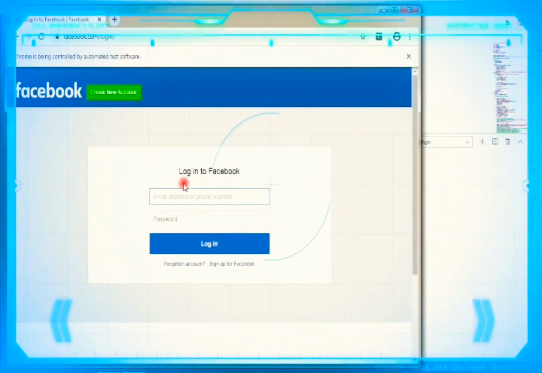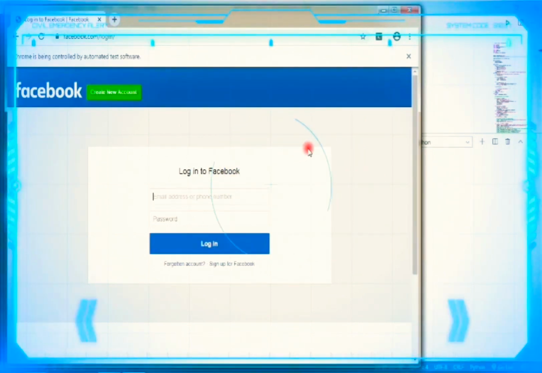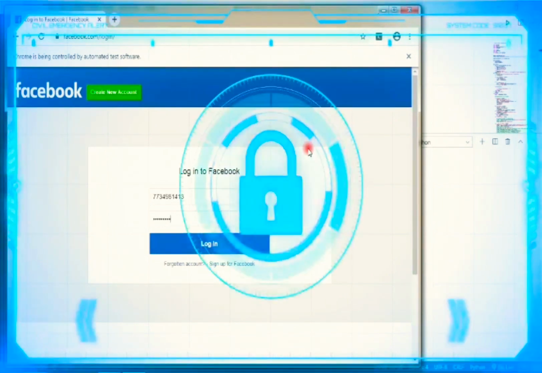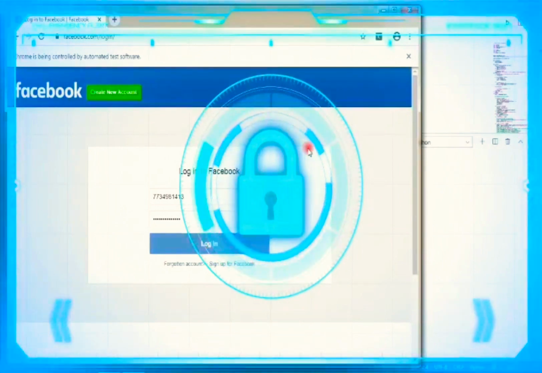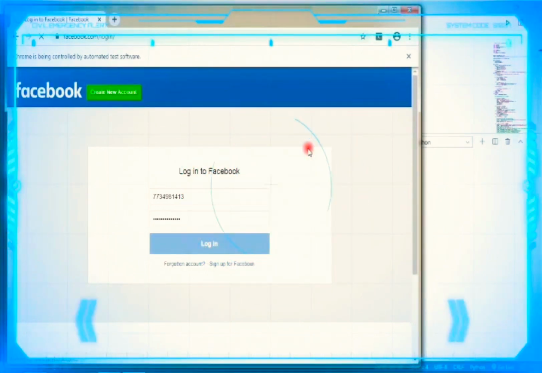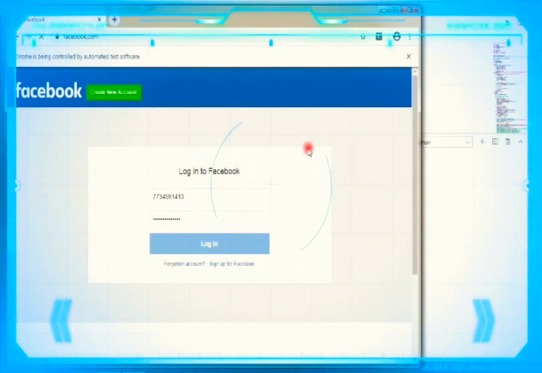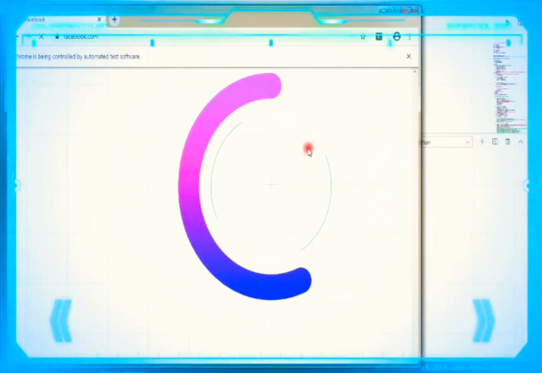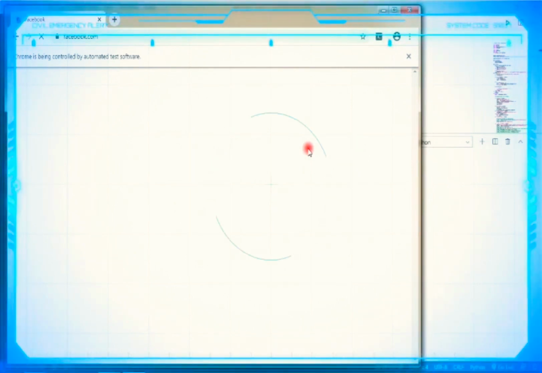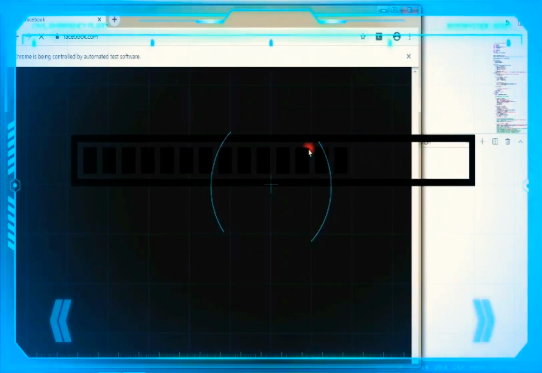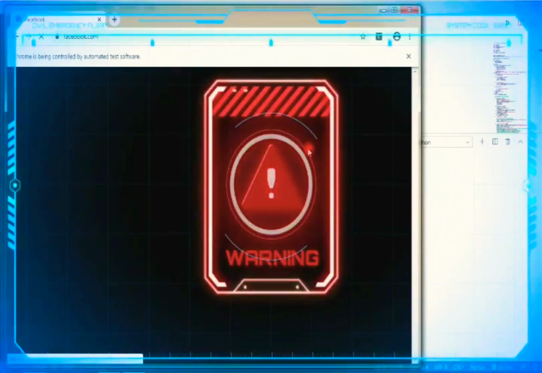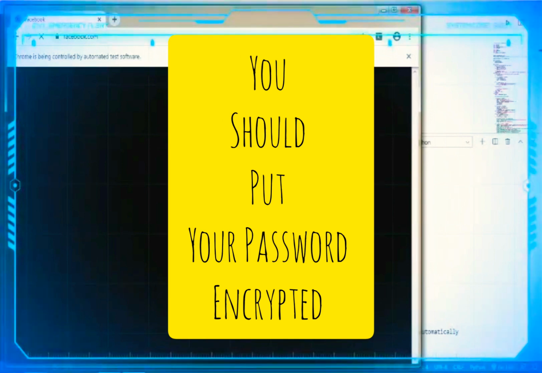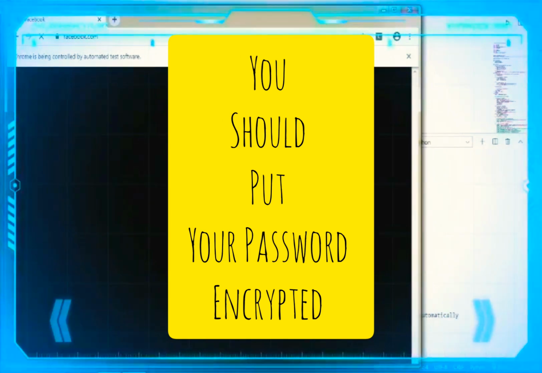Now you can see I've just removed my mouse away from that box, and you will see the magic happen. My login name, whatever name or number, is automatically loaded, and my password is also automatically loaded, and the login button is clicked automatically without interaction of keyboard. Now it will log into my Facebook. I think the page which is going to load right now will be my home page.